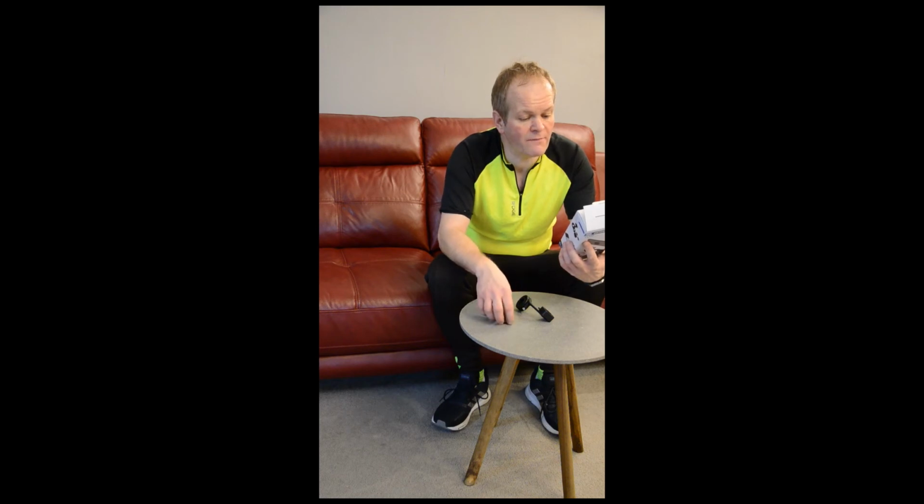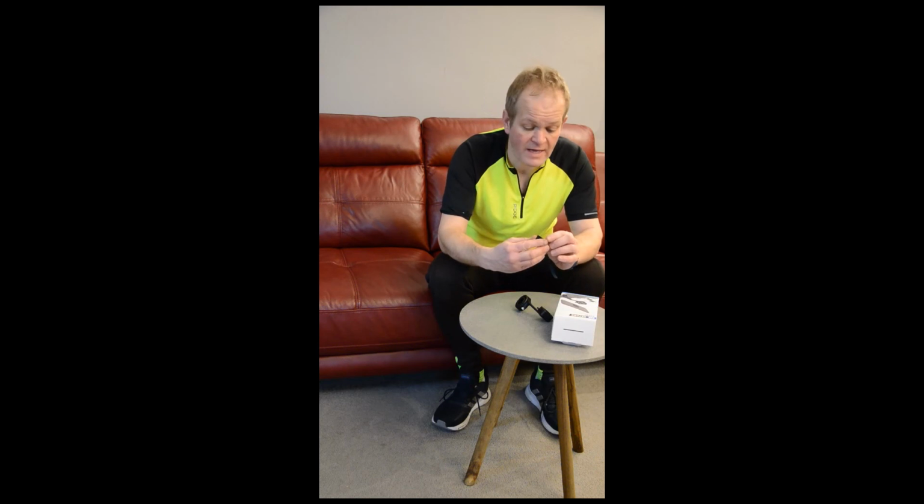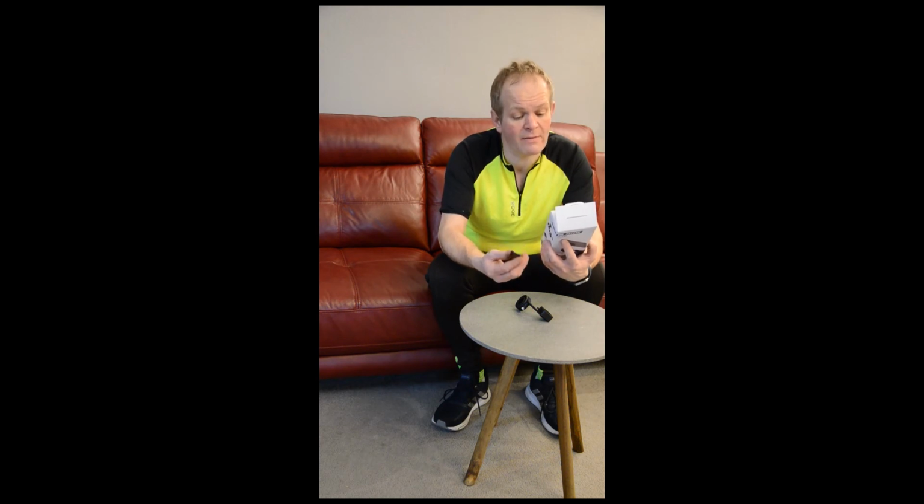It's really good. Obviously, when you've got a case on there, you'd have a little bit of a bulge in the case, but I think the phone would go back in a case because it's not a really deep profile there. You wouldn't have to cut a hole in the case to use it. I think you'd just slip the case off, put your case back on when you take it off the bike, because I think it's firm enough to hold it. That is stuck on there so hard, I think I'd struggle to get it off. So yeah, I'm happy with how it mounts.